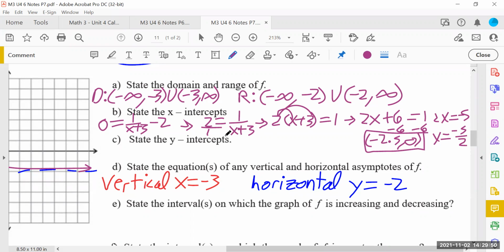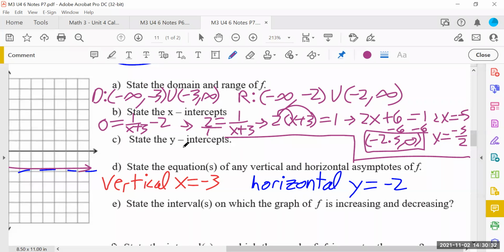The y-intercept, it's not going to be worth a ton of points, but it'll be worth 2. This whole problem will be worth 2 points. Would you rather I make it worth more? No. Yes, we're trying to be nice. It's a hard problem. You need to be able to do it, but it's not going to be your entire grade. If you can get all the other pieces of this, you'll still get a very good grade on this question if you do everything besides the x-intercept. The x-intercept itself is worth 2 points. No, the whole problem will be worth like 10 points. Oh my, that makes it even worse.